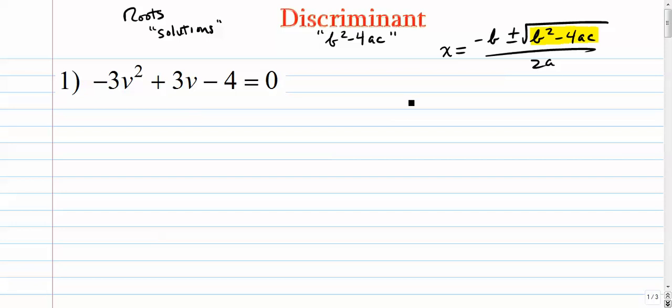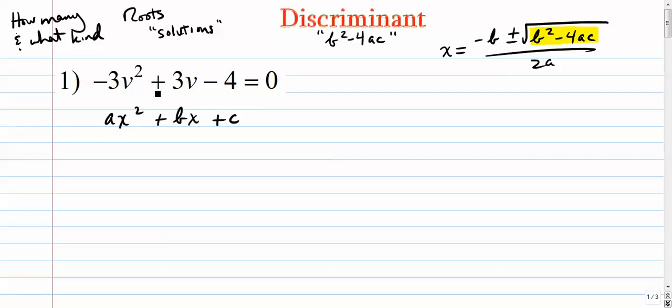And the question is basically going to be, figure out how many and what kind of roots each quadratic has. How many and what kind. And we'll explain what kind; there are basically 2 types, in a second here. Alright, so here we go. We need to first understand that this is in the form ax squared plus bx plus c. Or in this case we're using v's, but if you wanted to change that, that would be fine. So av squared plus bv plus c. So the a term is important. We need to bring that out. That's negative 3. The b term is positive 3, and the c term is negative 4.